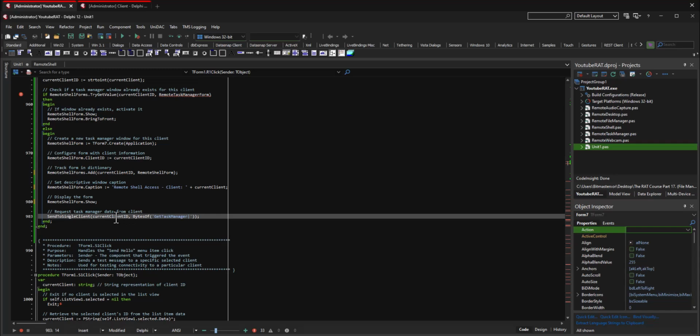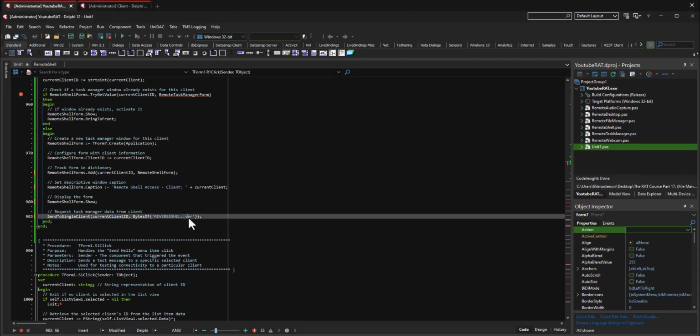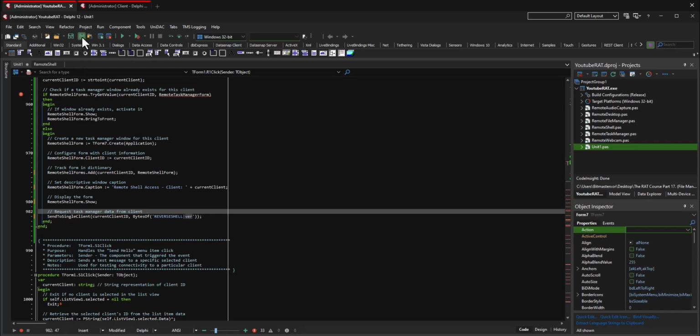Then we're going to send some information over to the client to be able to start up a reverse shell, right? So I think that we could just easily do something like this right here. So we're going to do reverse shell and the version command, which will just give us the version of whatever operating system they're on, Windows in this case. So that'll be fine. We're going to save this.